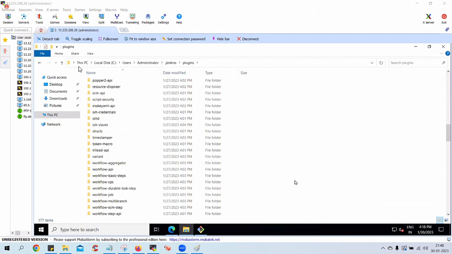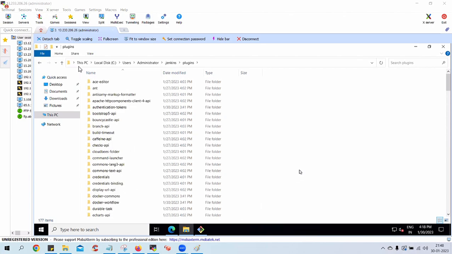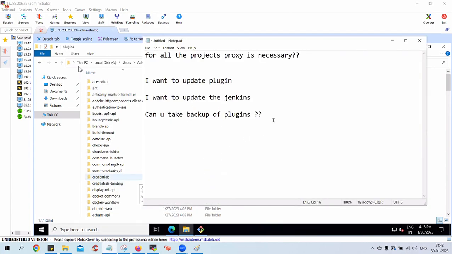That's it. Because of our habit of copy paste activity, some techies feel they are taking a backup of this, and they just copy all these folders and overlap them in the newer version of the Jenkins. So the possibility is there that it may work, it may not work also. But this is how generally people take the backup.